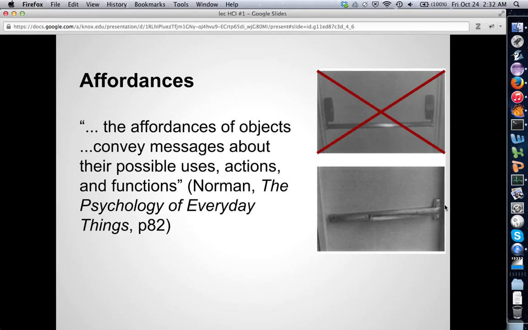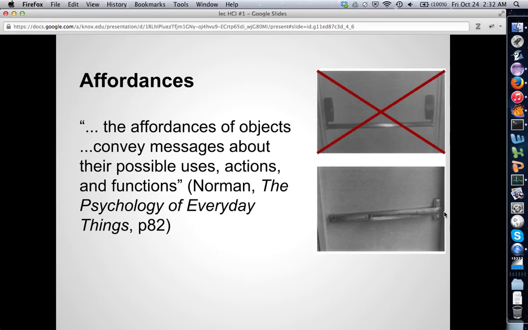This is a very famous example. If you come up to a door that has a bar that looks like this that you can push to open, what side do you push on? Do you push on the right side? Do you push on the left side? I have no idea. That object doesn't give you any affordances to let you know how to push on it. Now, this is a bar. It has exactly the same function, but it has an affordance on the right side, which is telling you, push over here. That's what affordances mean.